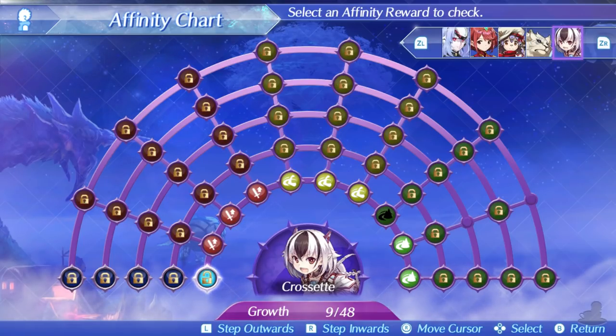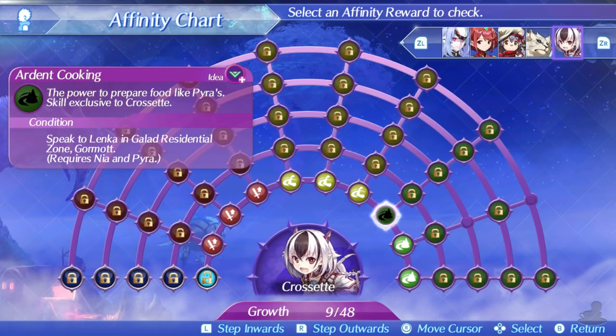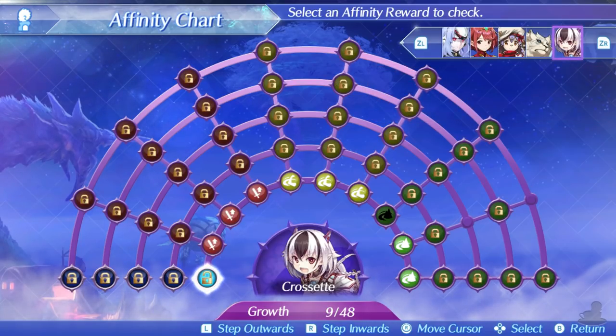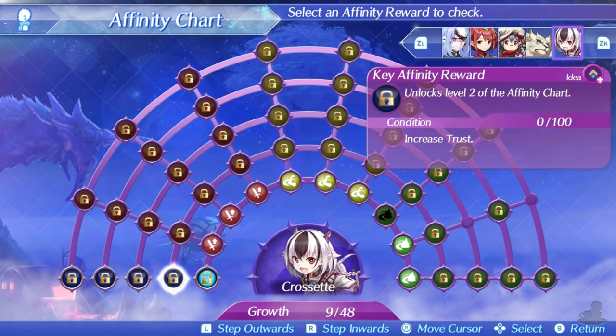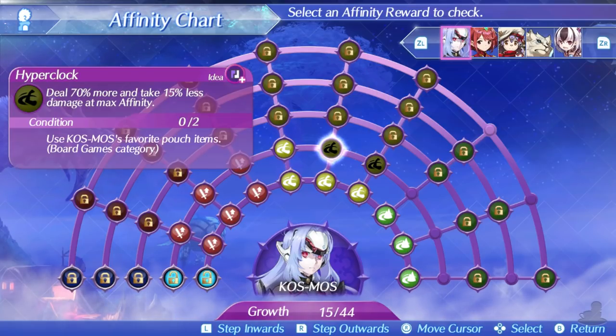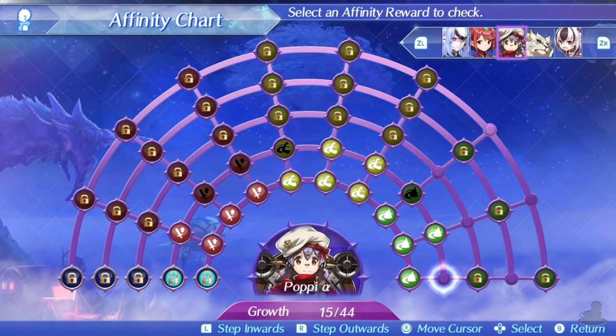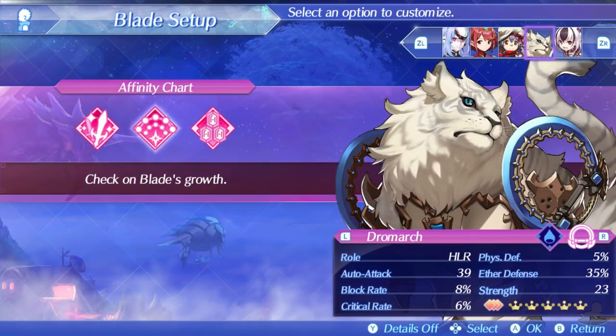Indeed. Alright, so what we've got there... Speak to Lenka? Oh, so this is going to be a quest, isn't it? Galad. No idea. Right, so what do we need here? Just trust. Okay. What do we need here with you right now? Pouch items, yes. Like we are quite far along with Pyra as well. There's just several things we've got to sort here.